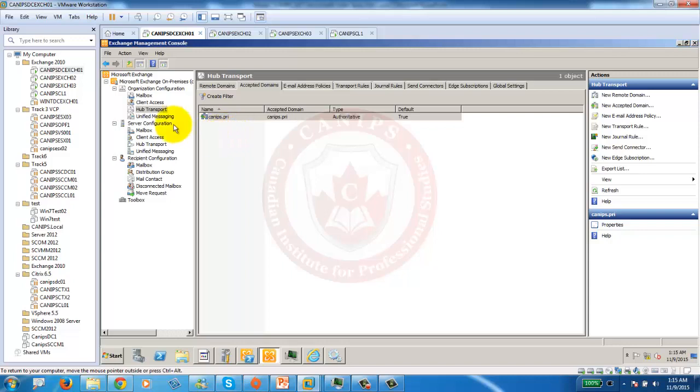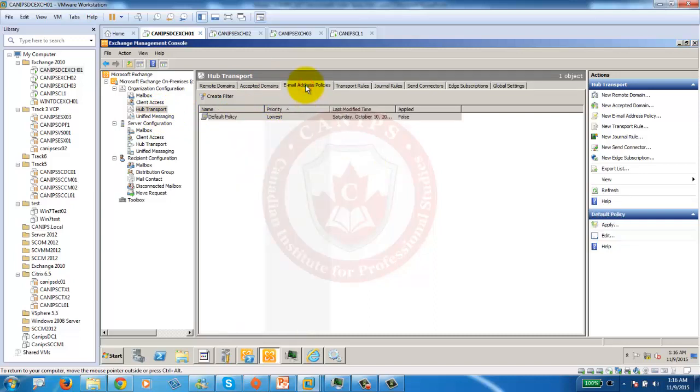So all emails sent to your organization, if this accepted domain is there, you will be able to receive those emails and send them to the required recipient. So we're not making any changes here. Later on, we're going to connect to another Exchange organization within this Exchange just to simulate email flow between two organizations. At that time, we're going to create an accepted domain here.